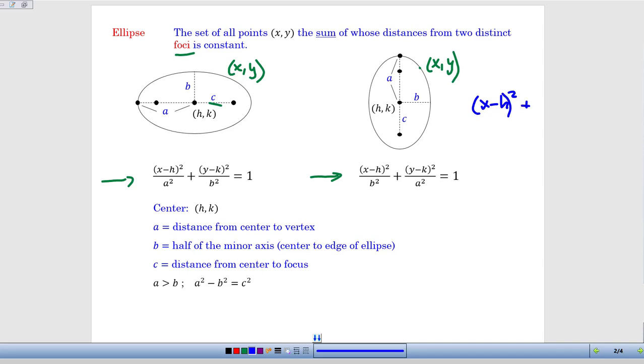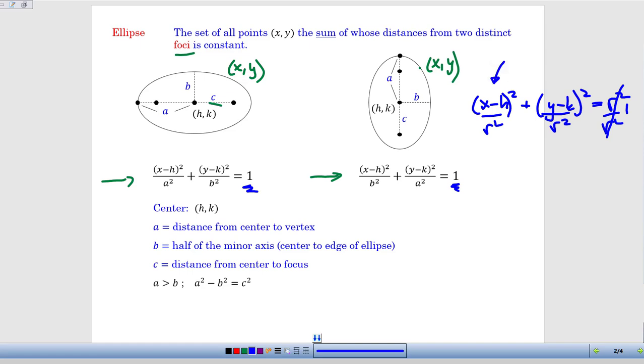So if you recall that the equation of a circle is (x − h)² + (y − k)² = r². Well, if I take that equation and just rearrange it slightly, where I divide the entire equation by r², then on the right-hand side, r² divided by r² is going to equal 1. And so we'll see that that's what we have in our ellipse equation here. We've got 1 as what our equation equals on the other side. And then the rest of the format of the equation starts to look pretty similar as well.